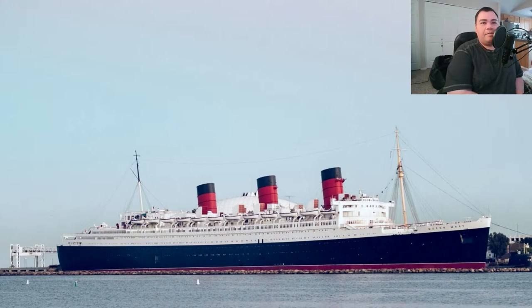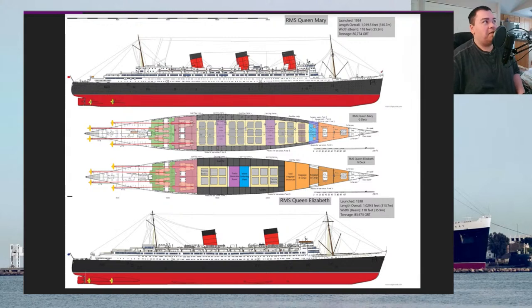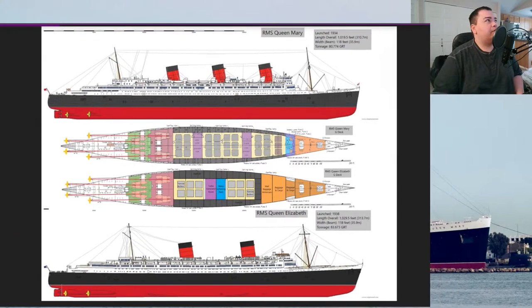Hello Tyler, hello Alicja Merrick — I think I pronounced that correctly, I'm sorry — hello Ozzy, hello Thomas. The first thing I wanted to show you guys, let me pull this up on screen here. I have here a diagram of the Queen Mary and Queen Elizabeth that I kind of just Photoshopped together. It's not really an official thing, but let me move that out of the way because it's sitting in the middle of my screen.